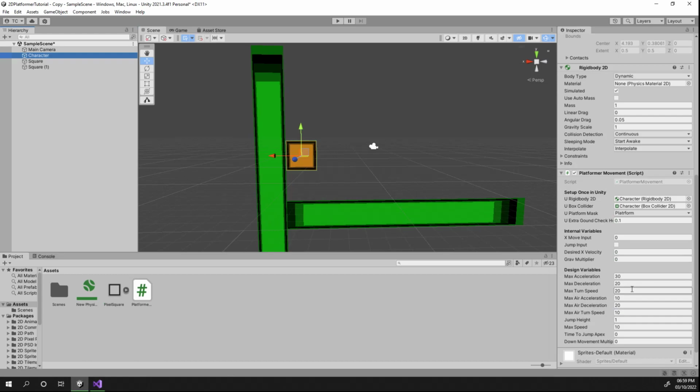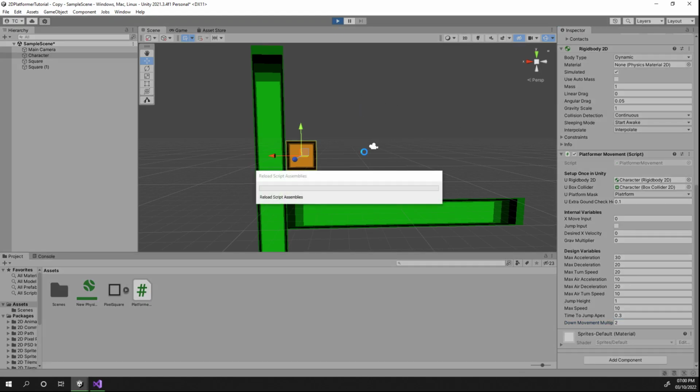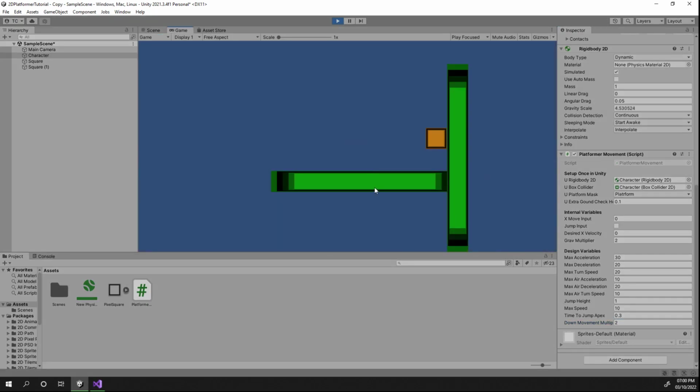Before we run, very strange things will happen if we have these at 0, because our time to jump would be at nothing. So I'm going to set this to 0.3 at a very small jump height, and our downward multiplier, I'll set that to 2, so it's twice as fast to fall than it is normally. So you can kind of see how this is working. If I set my jump height to be higher, oh, okay, that's maybe way too high. Let's set it to a little higher value, and then we increase it. We should still spend the same amount of time to get to that apex. Our time is still going to be 0.3.